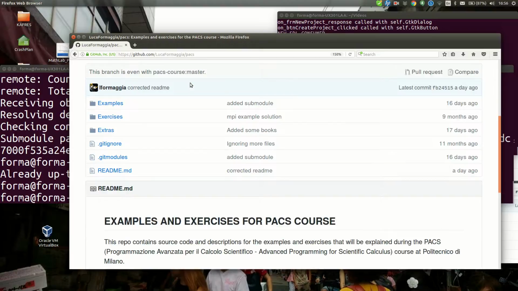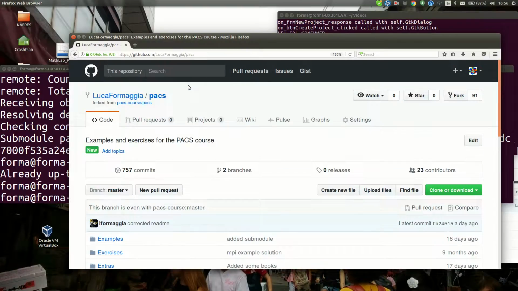So you see everything looks the same, but this is not anymore the original one. This is Luca Formaggia PAX. Luca Formaggia is another user, not my normal user, it's just a dummy user that I've created for this example. So these will be you, okay? Mario Rossi or Maria Verdi, whatever it is, or anyway, the name you have chosen when you created the account on GitHub. Okay, now you repeat the exercise, but now you clone your own upstream.